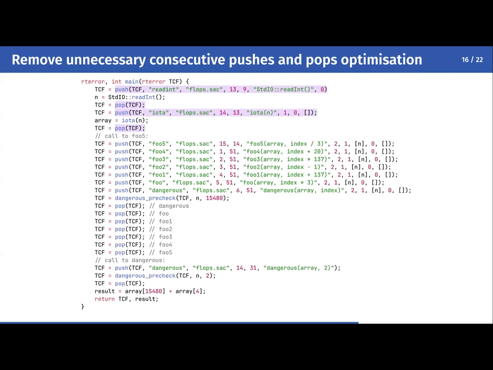Now, one nice thing that the functional nature of the stack allows us to do is notice that if you take the push for read int and the pop, there is actually no check in between these two operations, which allows us to just take them out, because we know for certain that there will never be a runtime error in this part of the checking process. More formally, if the unique value consumed by a pop has been created by a push, we can remove the push and pop pair because there's no check in between.